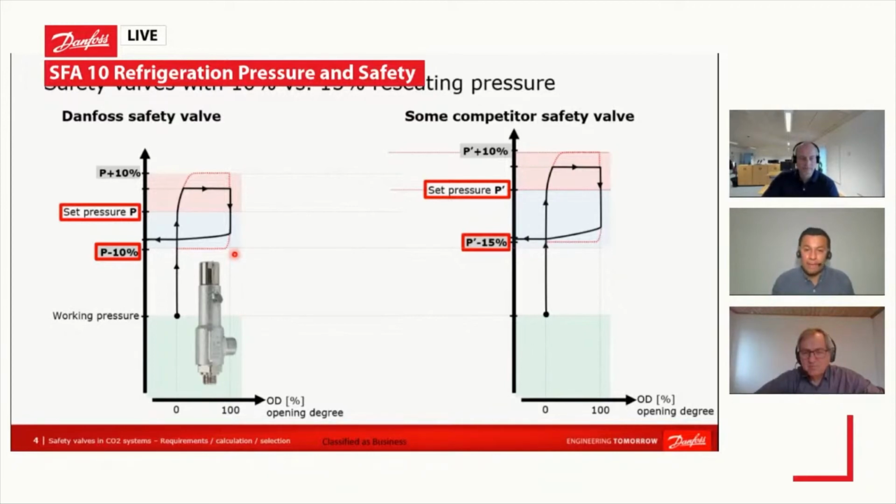And then, coming back again to the topic of the closing tolerance and the reseating pressure, that is also a very important point, especially for high set pressures. We want the valve to close as soon as possible once it has opened, so we can reduce our refrigerant loss in this case.